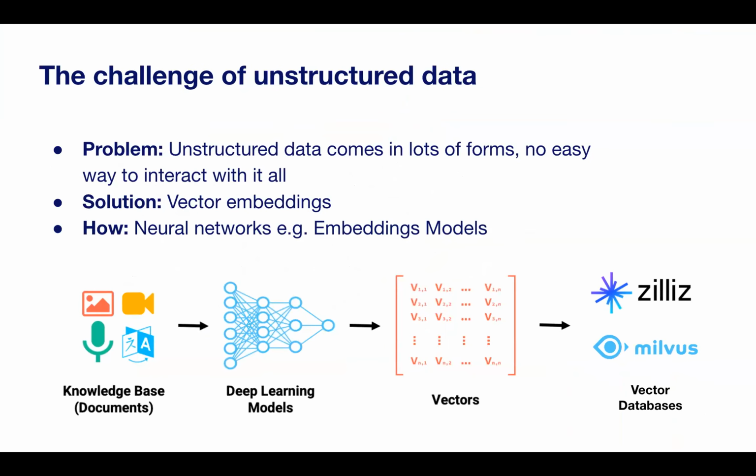And the reason why these are important is because 80% of the data that we have out there in the world right now is unstructured data. The only data that is structured is probably sitting in your SQL database somewhere. So all the data that's generated is pretty much unstructured. And how do you work with unstructured data? Nobody really knows because it's hard, because it doesn't fit a structure. And that's why we have vector embeddings. You turn it into a vector embedding, and there you get your structure for your unstructured data. And then the way you work with it is you put it into a vector database, such as Milvus or Zilliz.